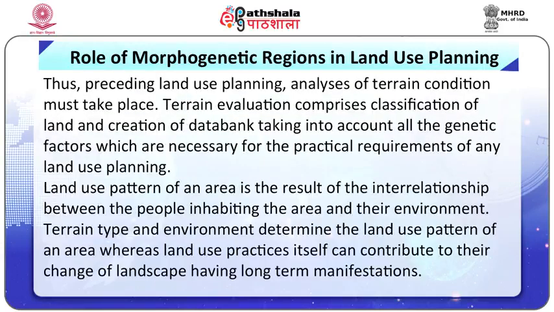Thus, preceding land use planning, analysis of terrain conditions must take place. Terrain evaluation comprises classification of land and creation of a data bank taking into account all the genetic factors which are necessary for practical requirements of any land use planning. Land use pattern of an area is the result of the interrelationship between the people inhabiting the area and their environment. Terrain type and environment determine the land use pattern of an area, where land use practices themselves can contribute to changes of landscape having long-term manifestations.